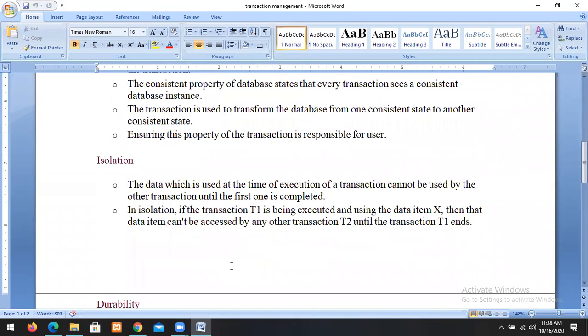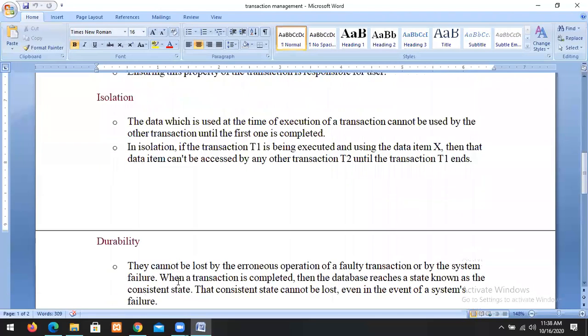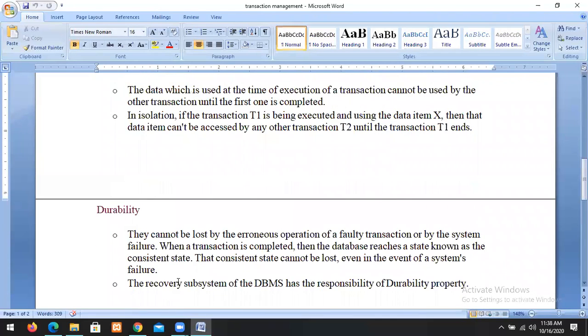Isolation means if one database item is accessed by one transaction, that database item cannot be accessed by other transactions. That we call isolation. Then durability means the data must be available even after the system has crashed.